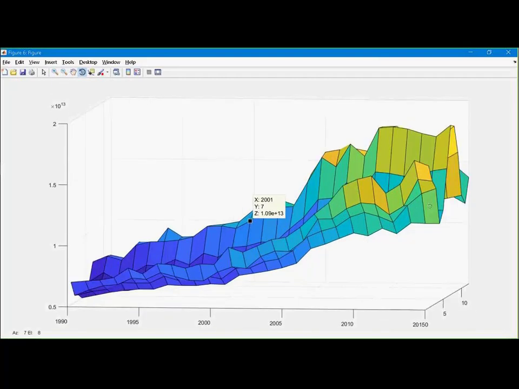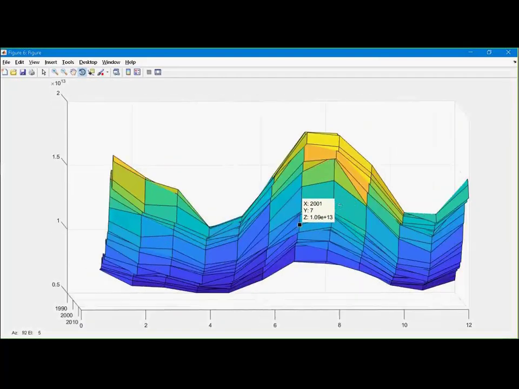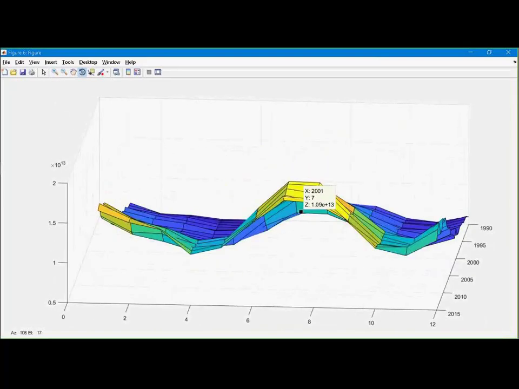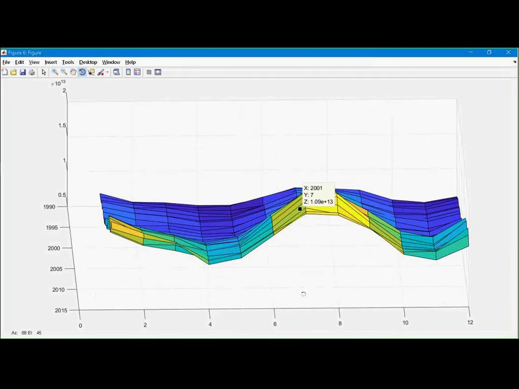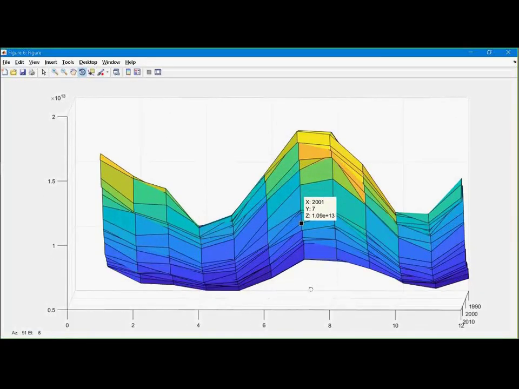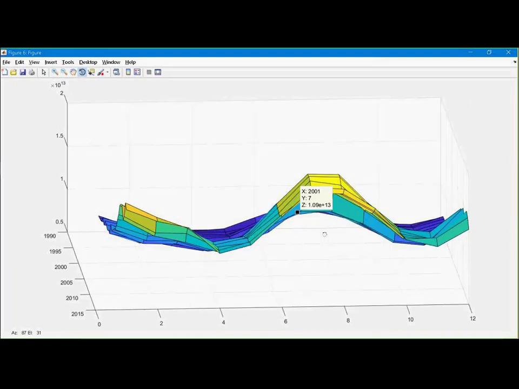But here is more. If we rotate this figure around by 90 degrees and have a look at it from the point of view of the months, so from January to December, what we can see is the trend of the electricity consumption within a year. We see that the 6th, 7th, and 8th months are the highest in electricity consumption. This is because of the electric air conditioners operating in these months in the United States. So now we have identified a trend within the year of this data set.